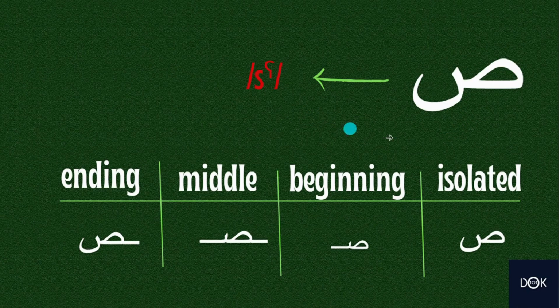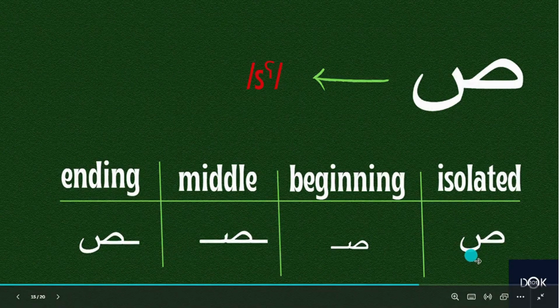The sound of sod is very heavy. Sod. So you have to pronounce it with a fuller mouth. If you don't do that, you are going to mix sod with seen, which was just a hissing sound, and it was lighter. That's the sound of seen. So there is a clear difference between the sound of letter sod and the sound of letter seen. This might sound difficult, but with practice you will get a hand of it pretty quickly.